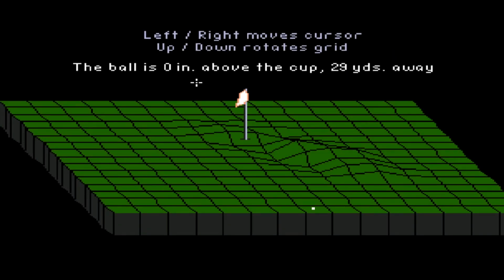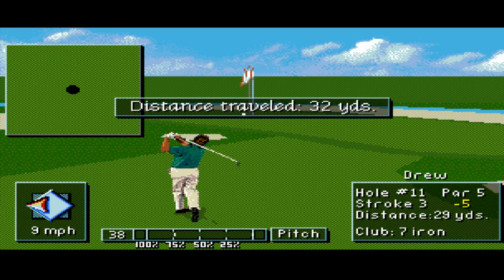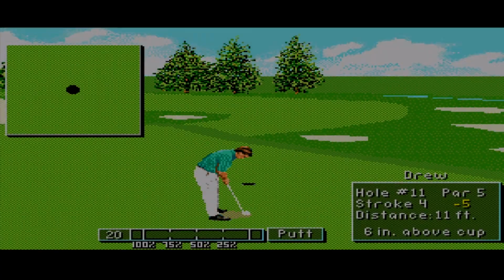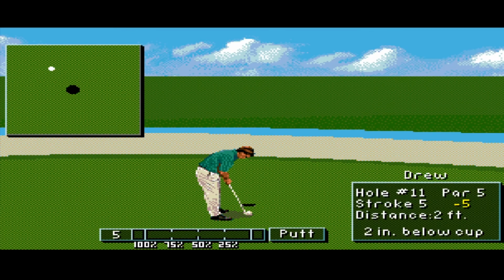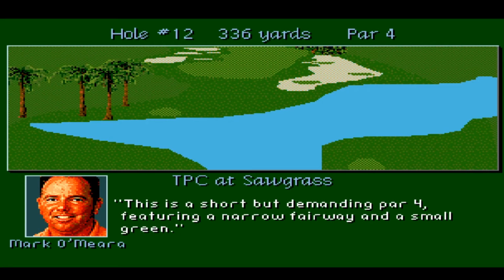The hole seems to be in a hole of its own. Let's just try and knock this close. I think we attacked the pin a little too much there. This is a tricky little putt coming back. Could go close, could go close. Went close, didn't go close enough. It's a par though. Which, compared to practice rounds, that would have definitely been a bogey on a practice round.